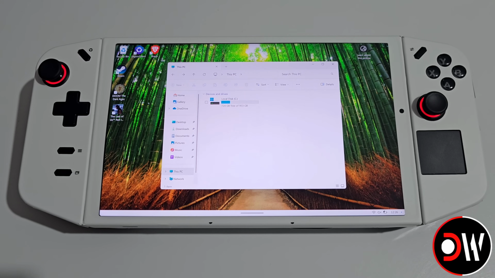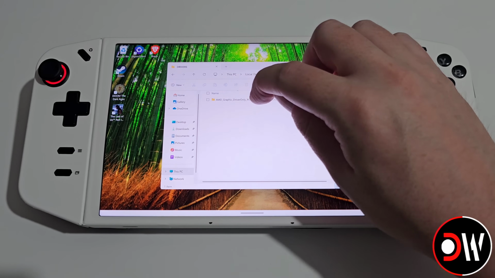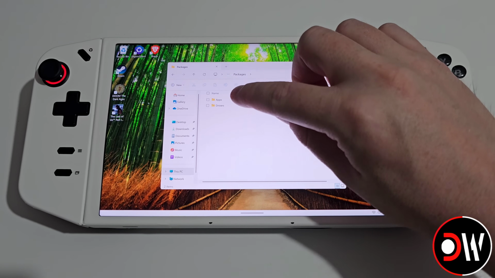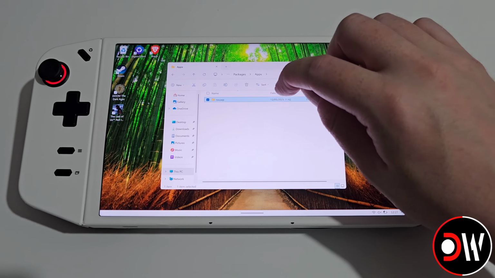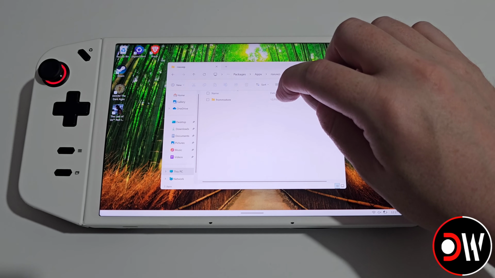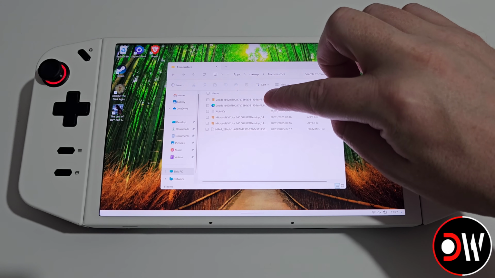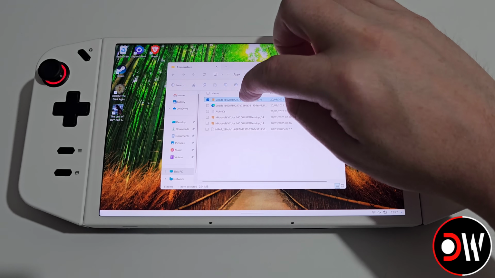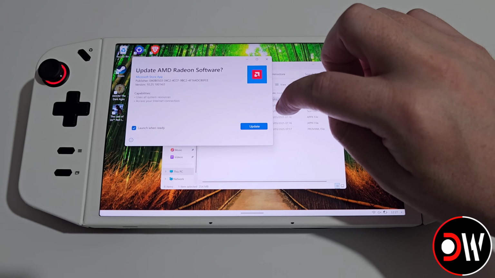Now to get our AMD software working correctly, we need to go to our C drive, go inside the drivers folder, AMD graphic folder, then we want to go inside packages. This time we want to go on the AppX folder. Go inside this folder, go inside the MS Store folder, and then we want to make sure we run this top one, 28BDB1. Choose this, and we'll see an update for AMD Radeon software.